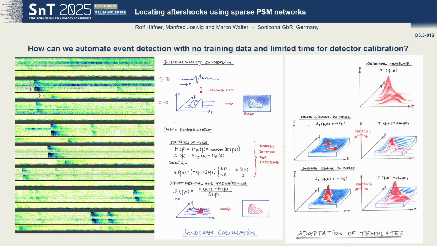We not only use the signal pattern, this triangular dispersion pattern in the spectrogram, we also apply the current noise conditions and calculate how this pattern would look under these noise conditions before we do the comparison. Of course, there are a lot of points. This sounds complicated and computationally difficult. But it's in fact quite easy, because we can set amplitude thresholds and say if there's no energy contrast to this local noise, we can skip the calculation and proceed to the next time step. So it's actually quite quick.